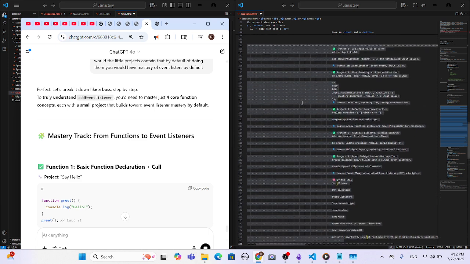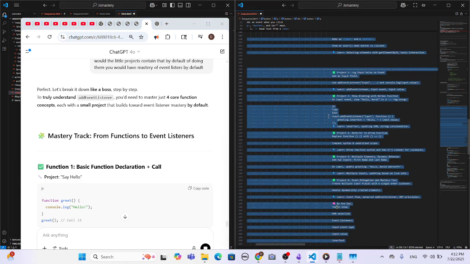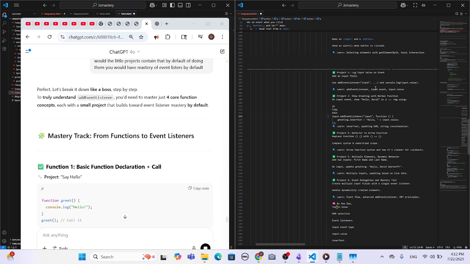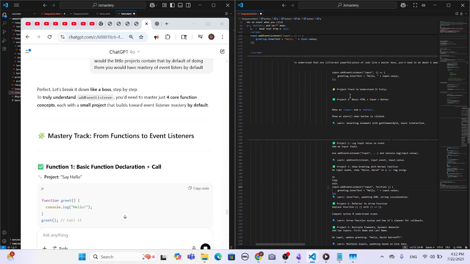All right. So, project track to understand fully. Project one, basic HTML plus input plus button. Make an input and a button. Show an alert when the button's clicked.